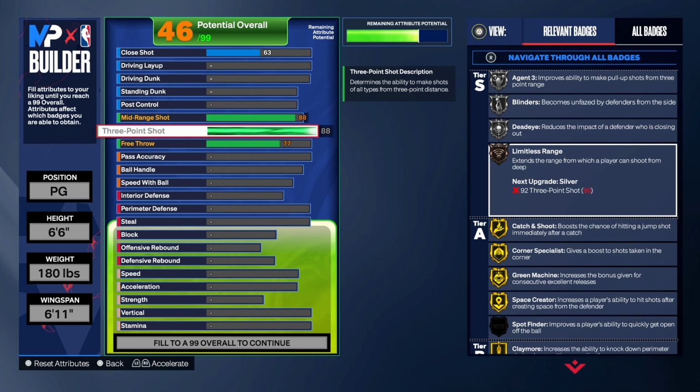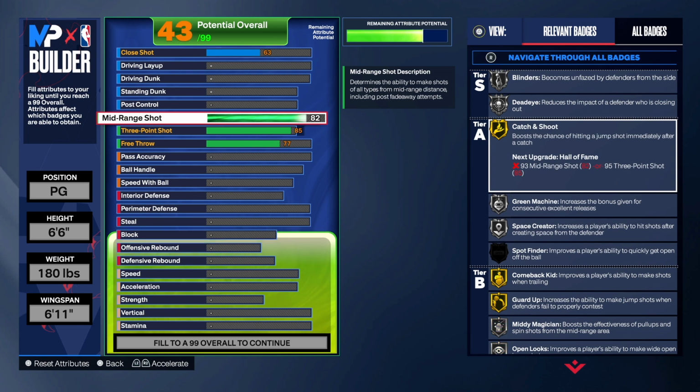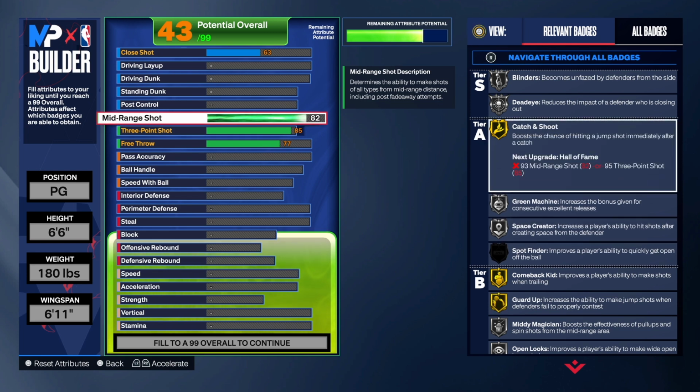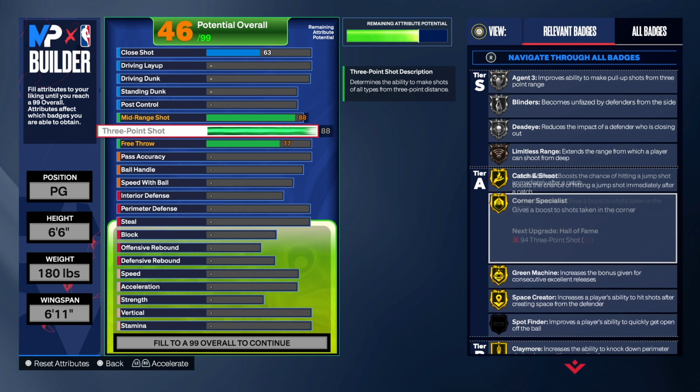If you want it on silver, you need a 92 3-point shot. We got catch and shoot on gold because of the 3-point shot. I think it's an 85 3-point shot, I want to say. Let me make sure. Yes, an 85 3-point shot. Or you can do it with the mid-range at an 82. So it's totally up to you on how you want to do that. But like I said, we got the 88 for this build.